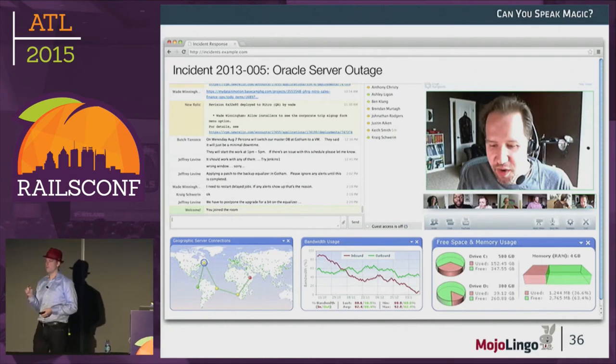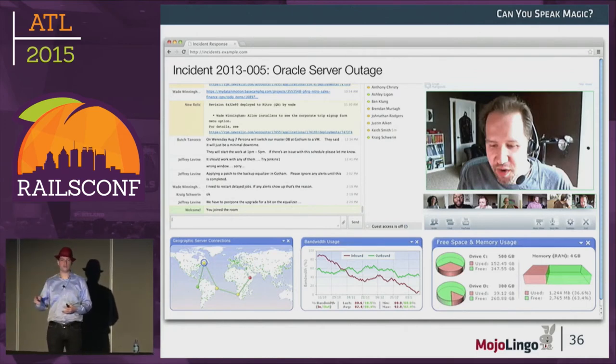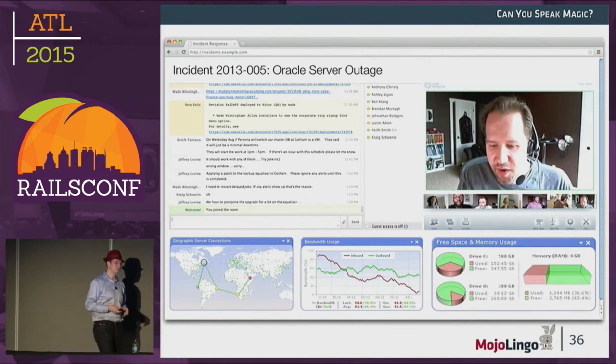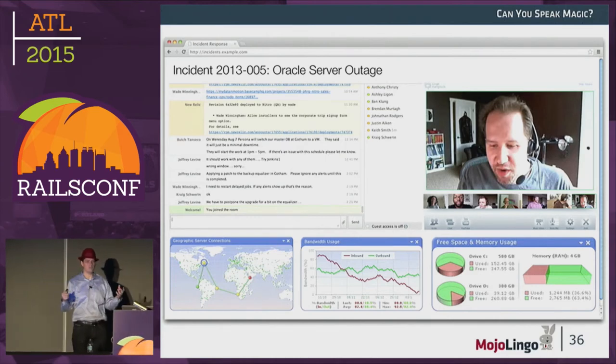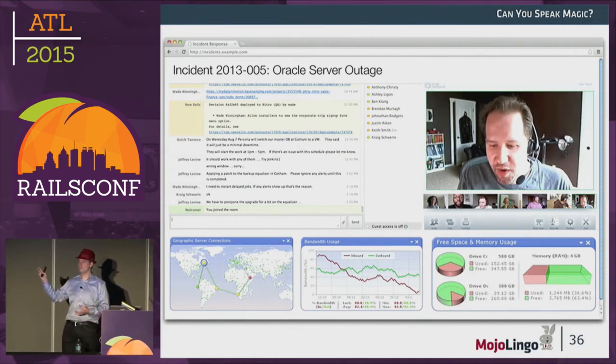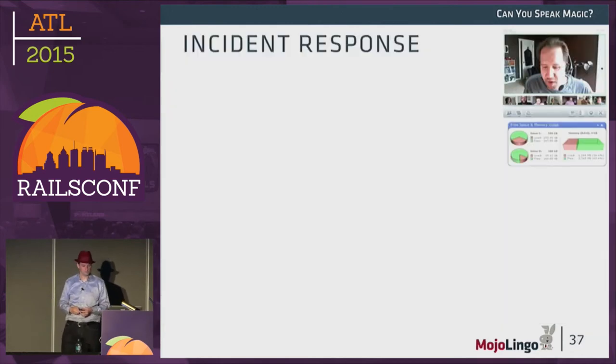Now, what's really interesting, what makes this different than just any other communications app, is what's on the bottom. What's on the bottom is charts, graphs, contextual data from the monitoring application itself. So rather than waiting for an event to come in, I can actually see trend lines happening in real time as part of the communications tool. So the way I envision this is that maybe a company that builds monitoring tools goes and builds this into their dashboard.